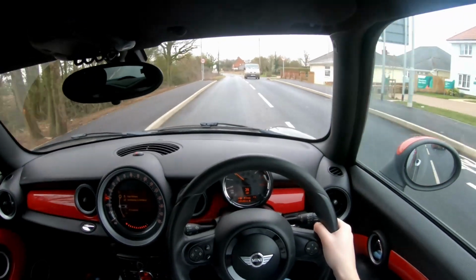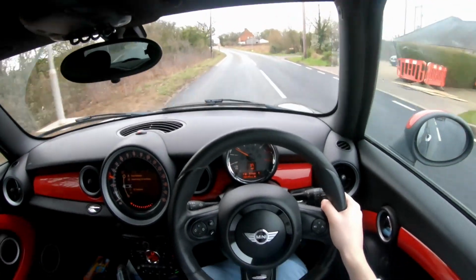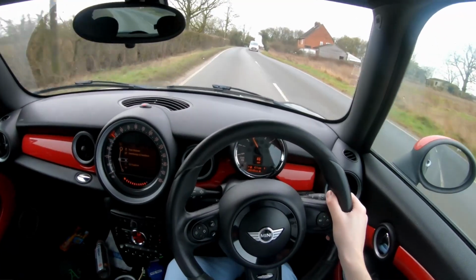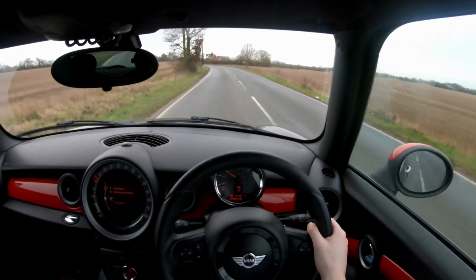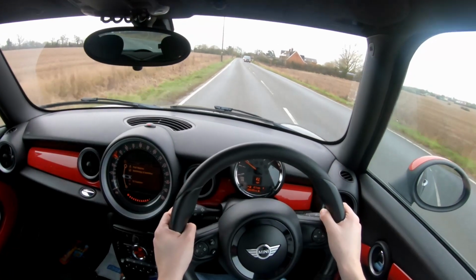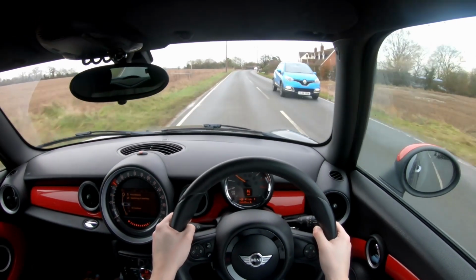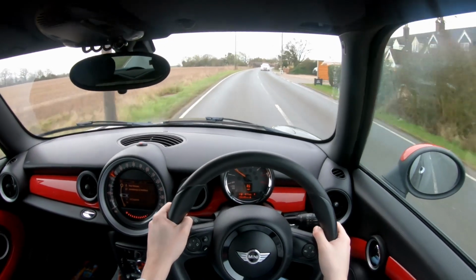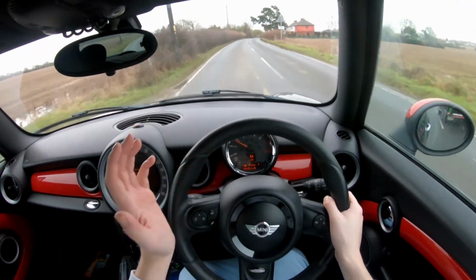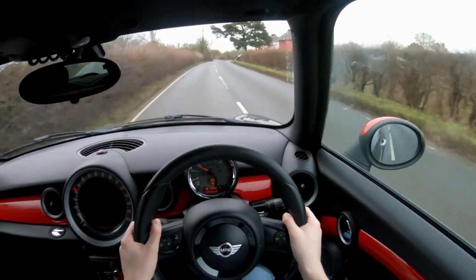But this is something I wanted, a hot hatch which I could do modifications to and have a bit of fun with, and this is exactly that. So country lane driving is where this car thrives. This is where you're going to get your proper money's worth, because it is so light, so nimble, so responsive. You're going to be able to chuck it around these country lanes and have a whole world of fun. As that heat just sprayed my car, lovely.